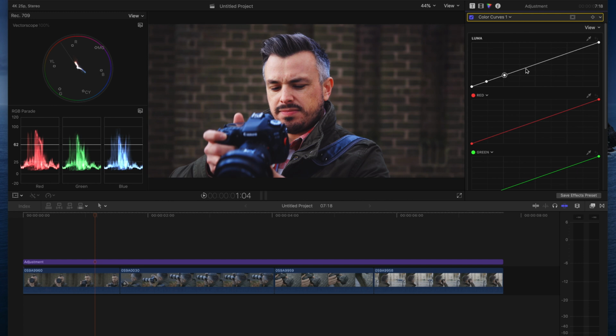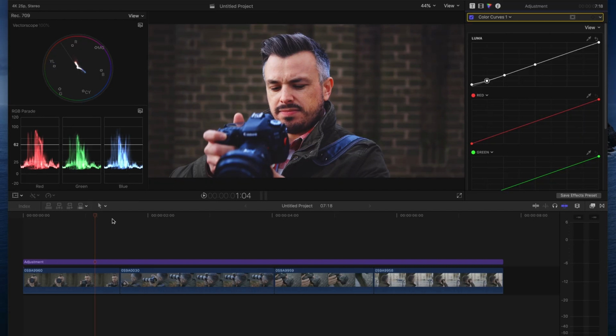Let's add a couple more points. And maybe we'll just lift it a tiny bit. Just a bit. I know we've said this a few times, but it really is a case of less is more with all of this, because when you start piling on your colour corrections, your LUTs, and then your curves, little changes make such a big difference. And there's no right or wrong answer.